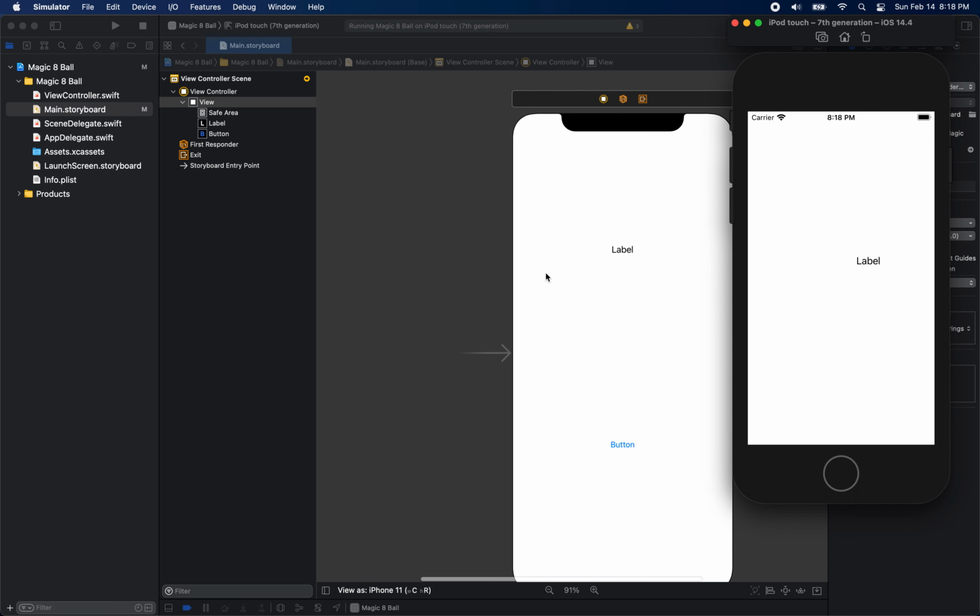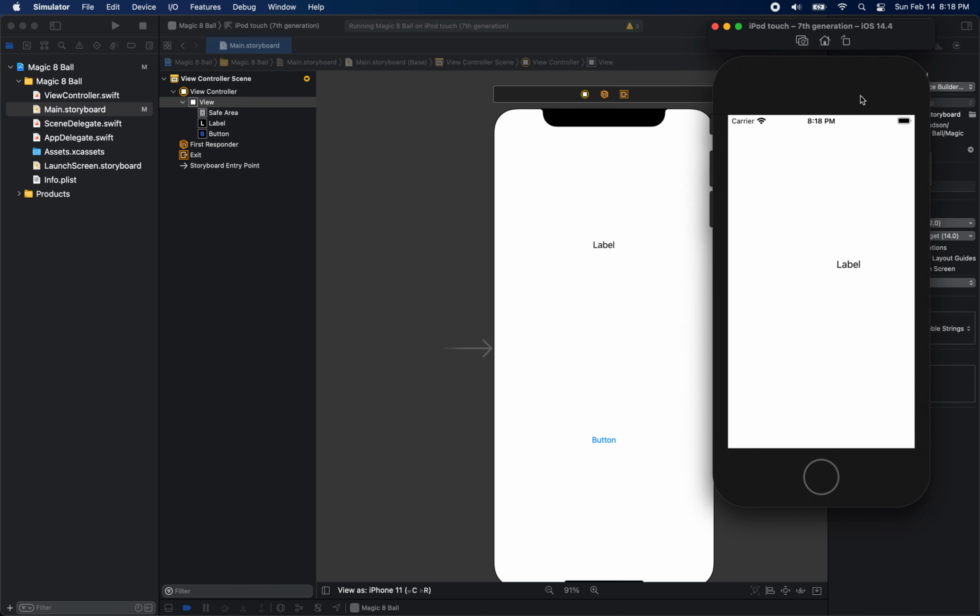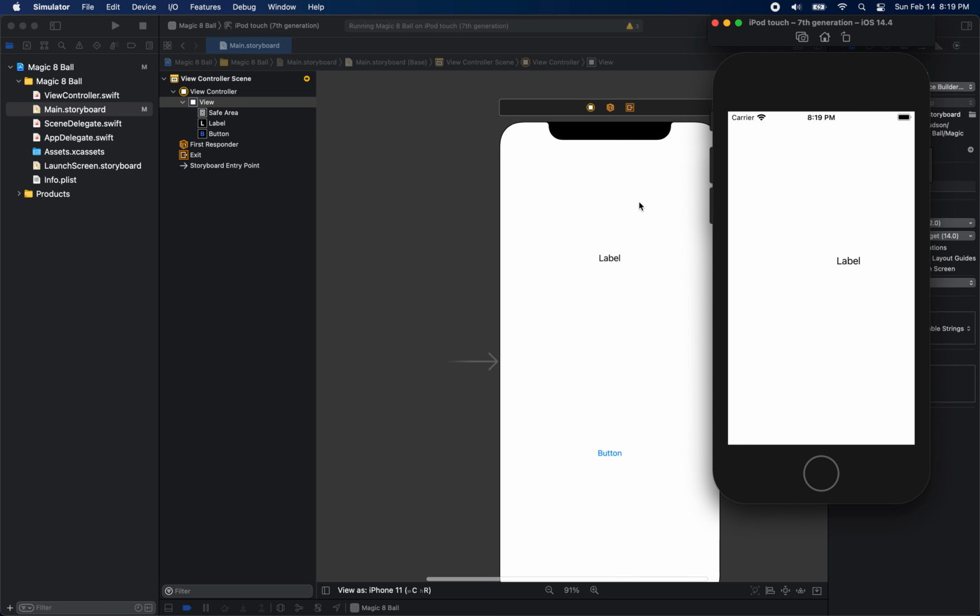This screen is a lot wider. I put the label in the middle, so it's about here, but this screen would extend off the edge a ways, right? And if I look at where the label is, you can see it's about the same distance from the top here, right? And this button right here must be off the bottom edge because this screen is a lot taller than the iPhone 7th generation screen, right?